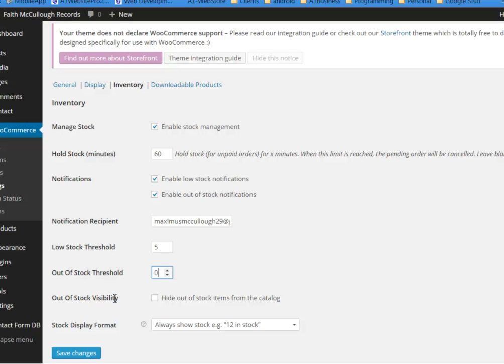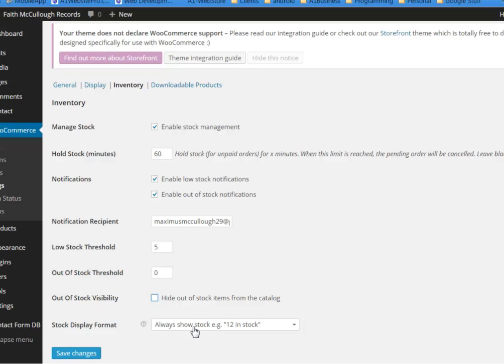Now, here's another cool option. You could hide the out of stocks. You can hide them altogether. Don't let them be revealed. Or you can allow back orders from your website if you want to.